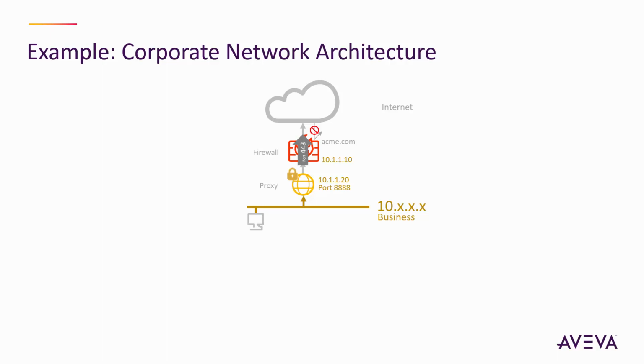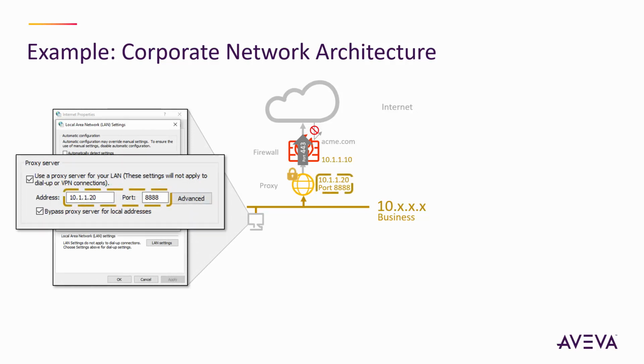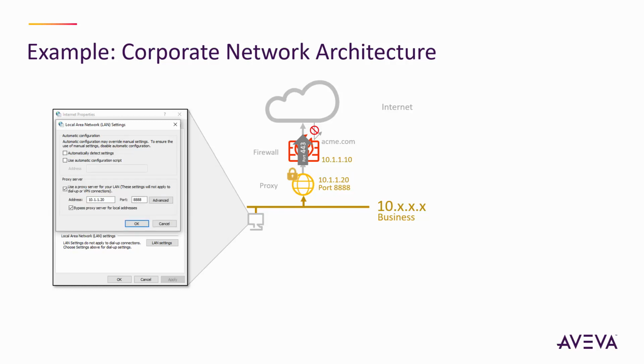And then this machine on the network would be configured to use a proxy. In this case, it would point to that corporate proxy and route all HTTP requests through that before it gets to the internet. There are several ways that you can configure a proxy. One way is with explicit proxy settings, like what you see here. It can also be with a script, or your network can be set up to auto-configure it.